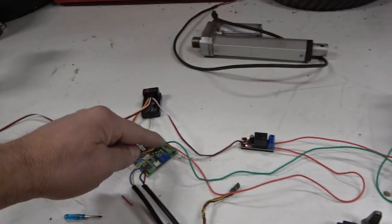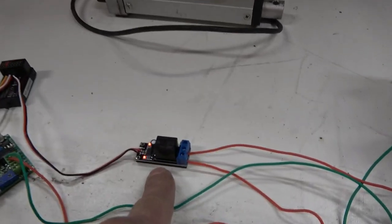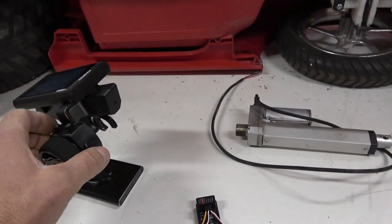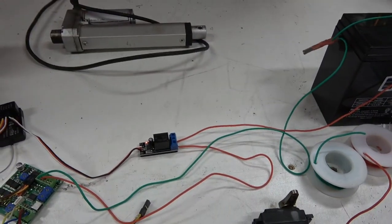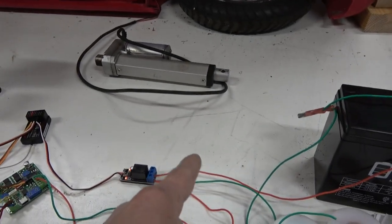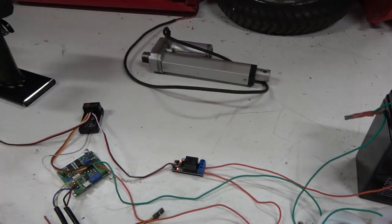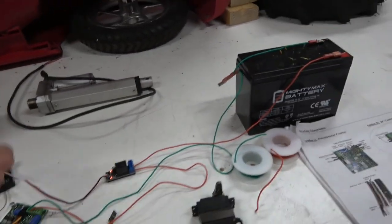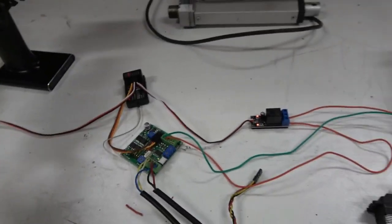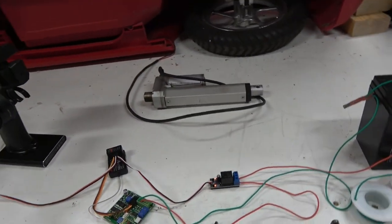We have the negative going right to the LAC board, but on the positive we have it going into an RC relay, and we actually have that on a switch so we can turn steering off and on. That's basically like a light switch — power is going in, but until you activate it power goes out. Otherwise your battery would drain because you would constantly be powering up your LAC board. Once you fire up the radio you hit your switch and turn your steering on.